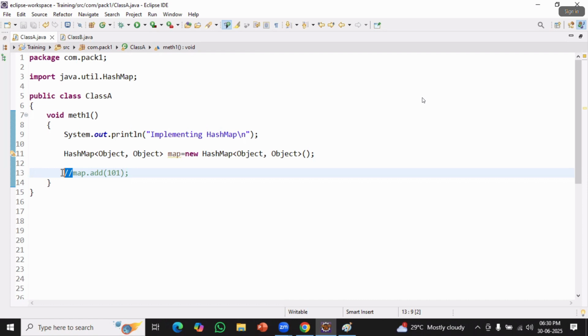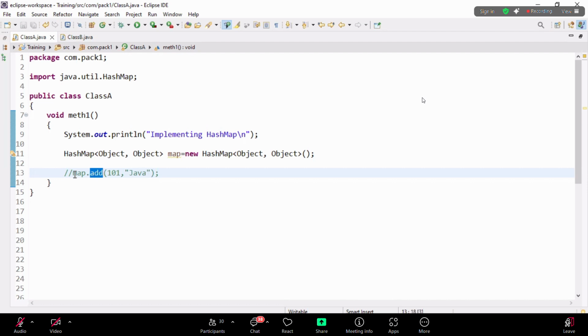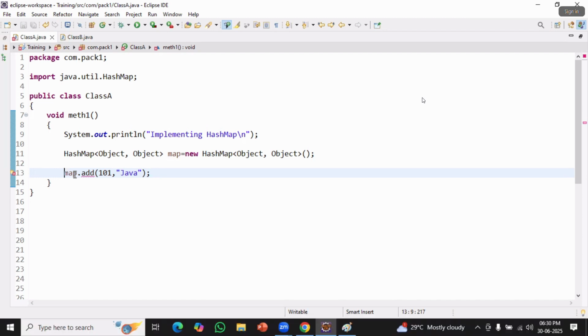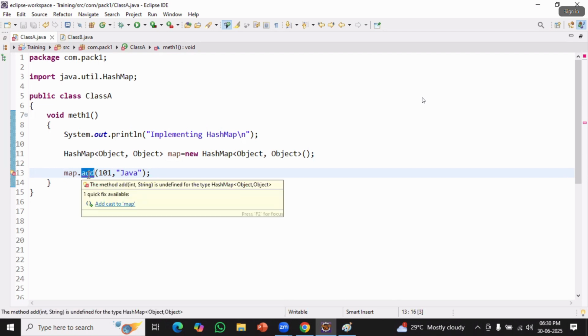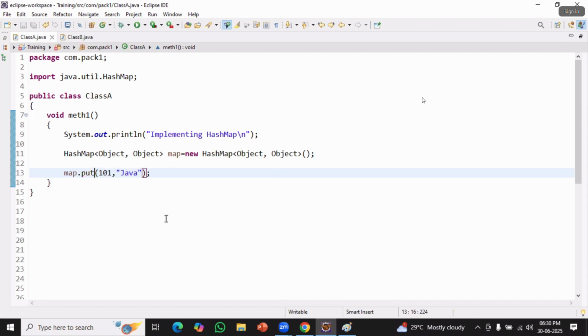That is a mistake. So I'll do one thing. Now tell me, is it right or wrong? Again, wrong. Why? Because the add method is not present in map. The add method is present in the collection interface. So we cannot use the methods which are present in the collection interface. Instead of the add method, we need to use a method known as put.